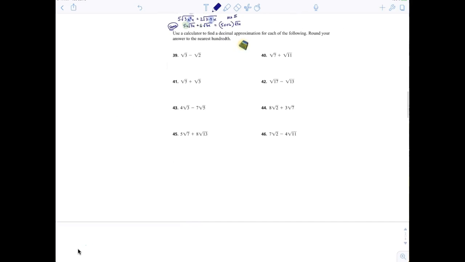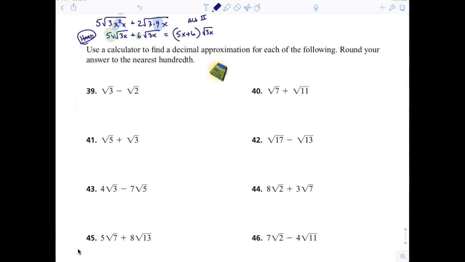Now just to show you how easy the next problem is, I need everybody to take out your calculator, please. Everybody look at the calculator. Thank you. Let's go, chop, chop.